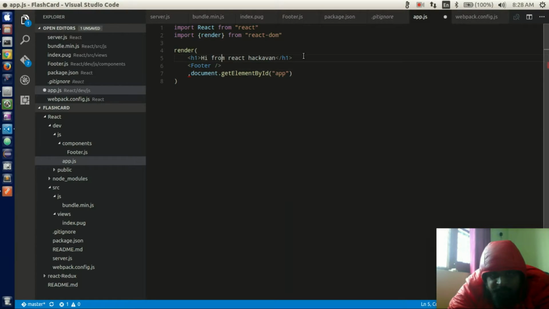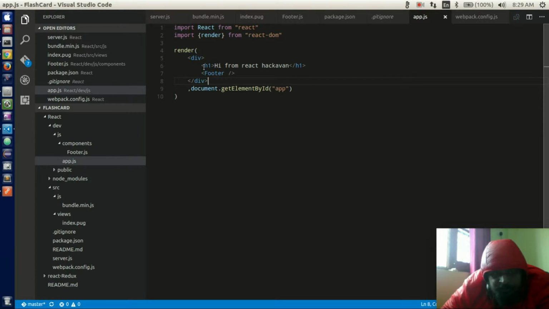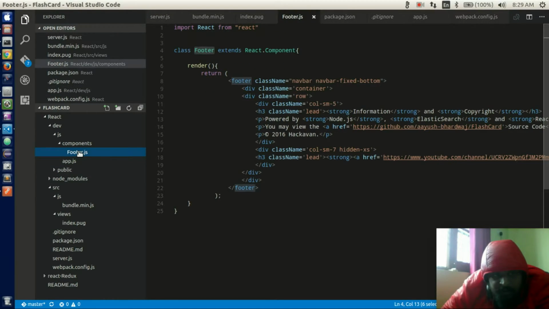But if you remember, in the last tutorial I talked about how we should only pass one parent HTML tag as the first argument, and here I have 2. You see there's an error over here. So I enclose them all in a div tag. Div. Cool. I close the div tag. I copy, in fact cut, these 2 lines and paste them here. Quite presentable.